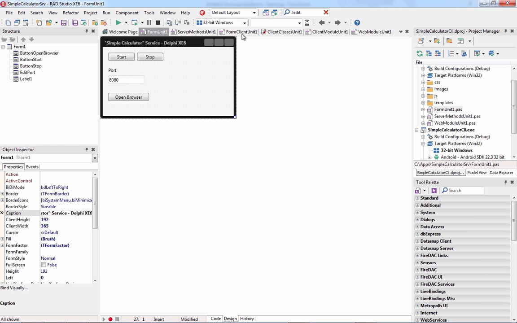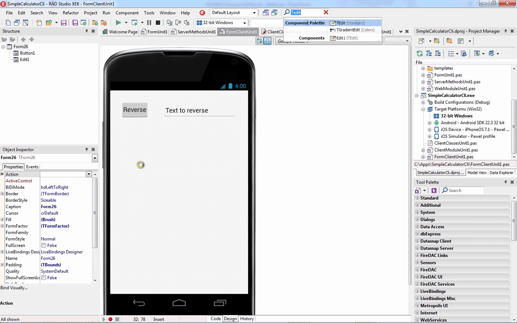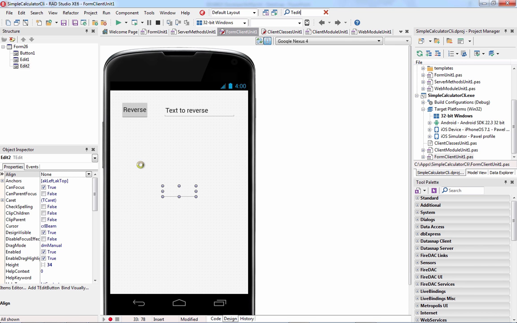So in my form client unit I can just add two additional edits.